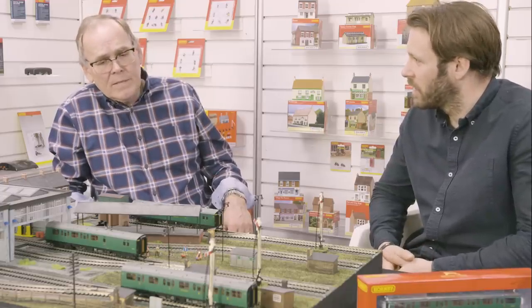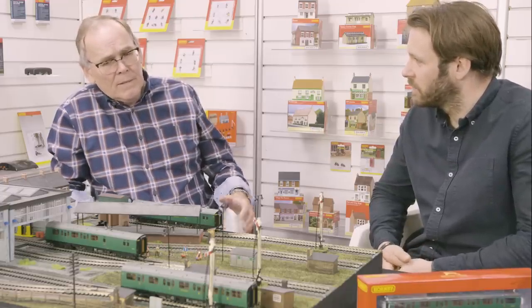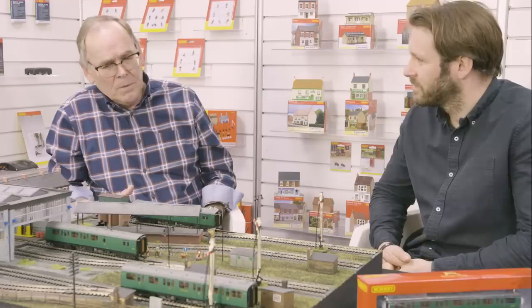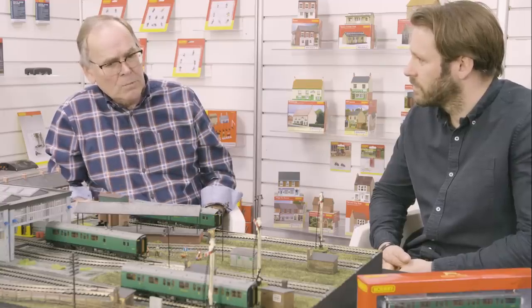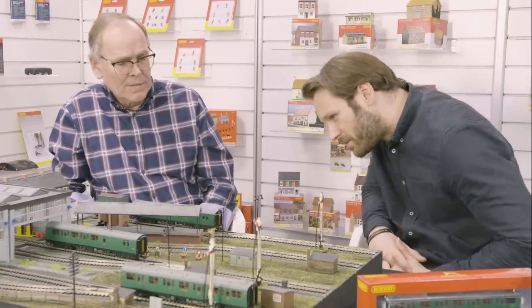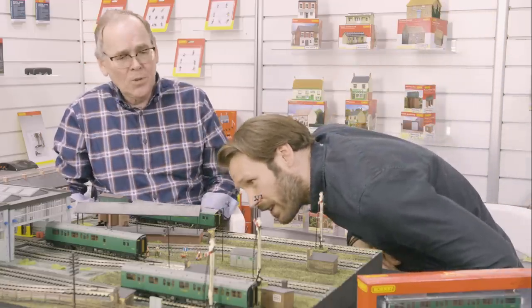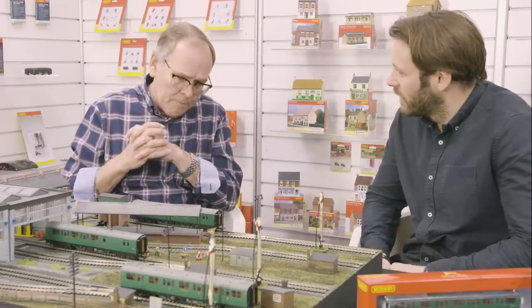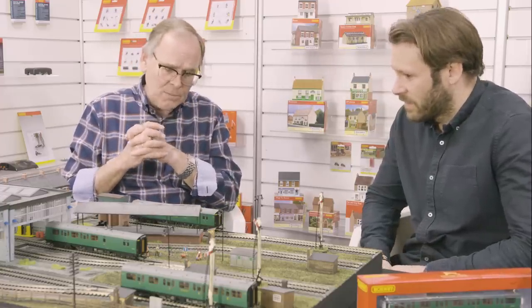This is what I like about this business — the guys in development really do go the extra mile. I haven't even mentioned the interior. The interior is lovely. In days gone by, of course, you had a single moulding in there in a single colour, but without double-checking, it looks as if some of the interior is actually being sprayed.